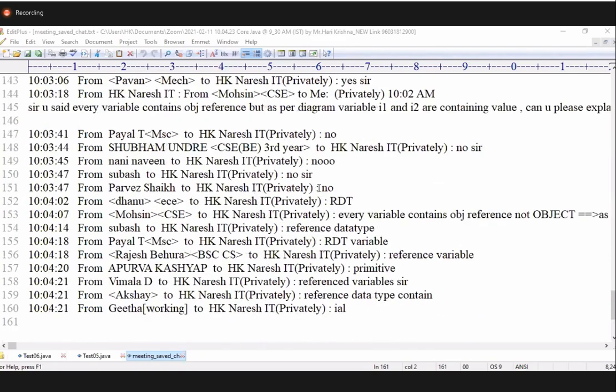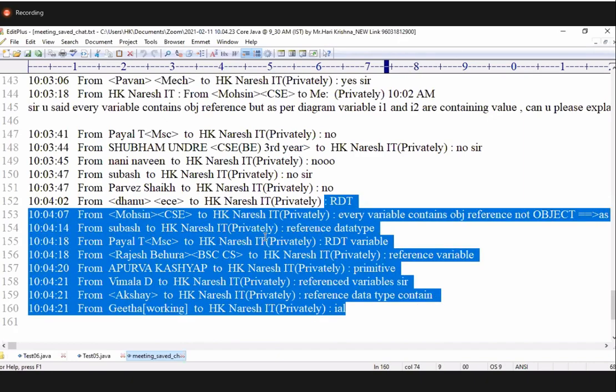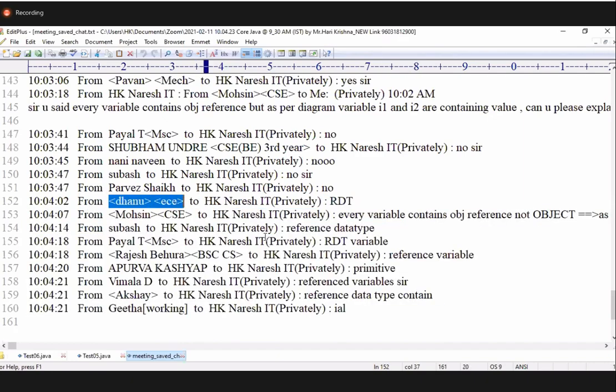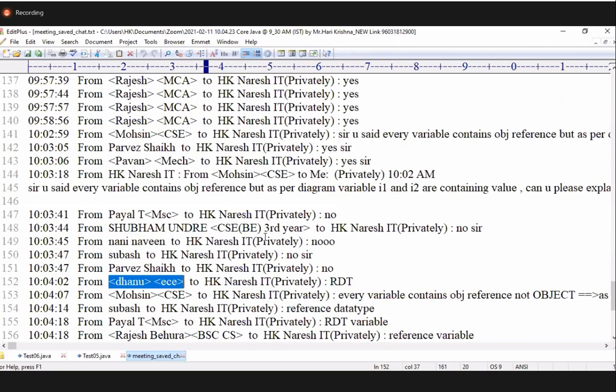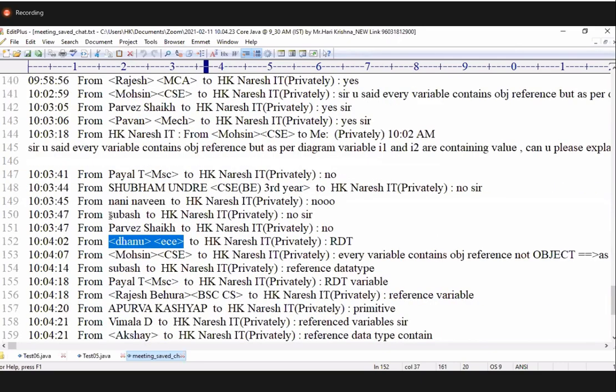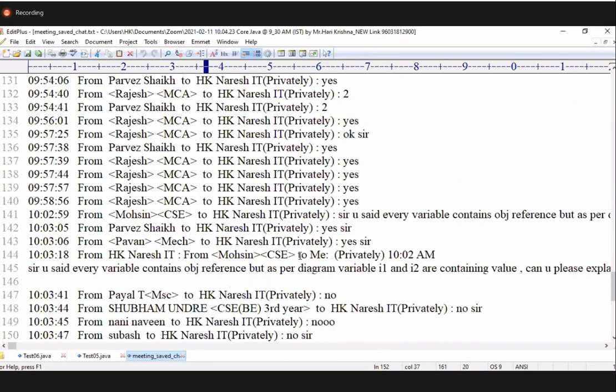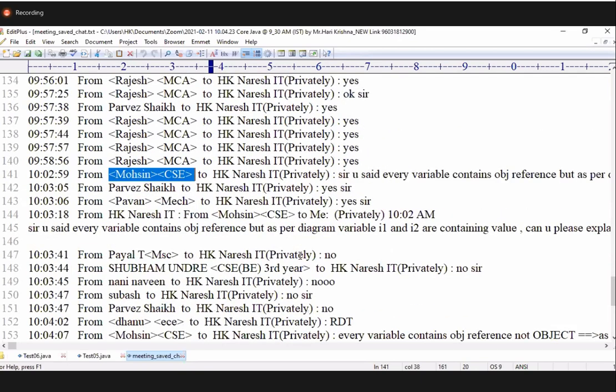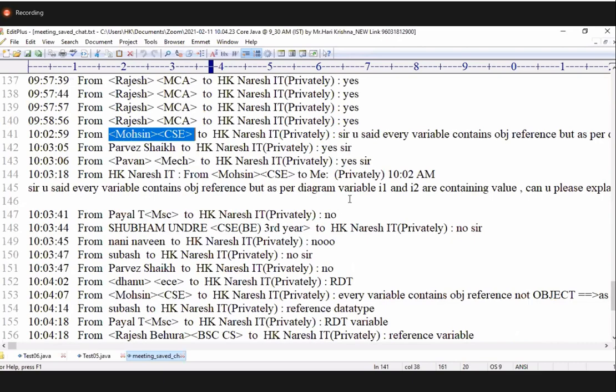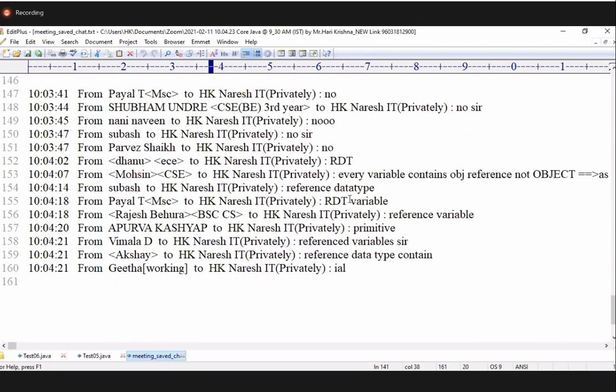I am not answering; look at your classmates only answering. Dhanu is an EC background student, and being an EC background student, he is understanding everything. And you are a CSE background student. I don't know why you are not understanding, why you are thinking your own way. I'm not pointing at anyone; I'm just trying to recollect once again what I told you.